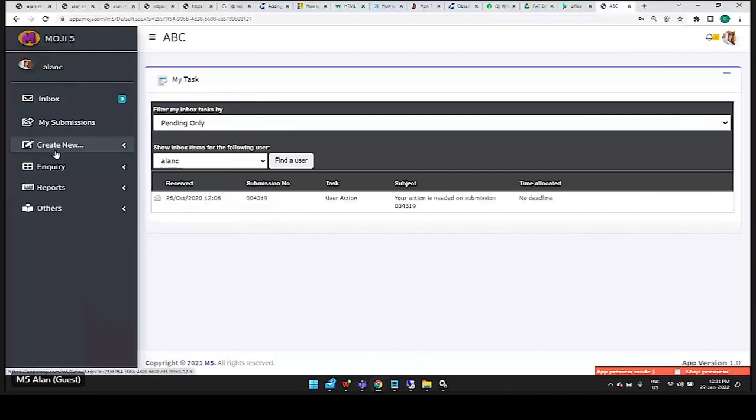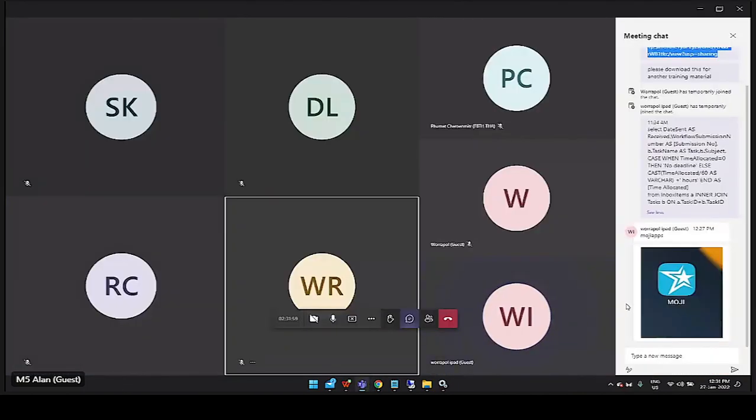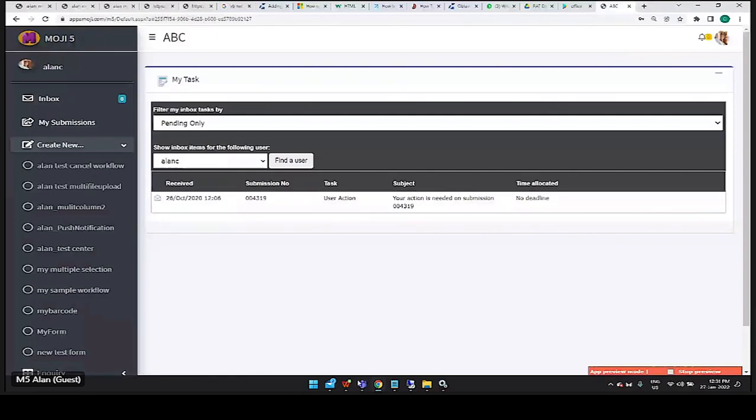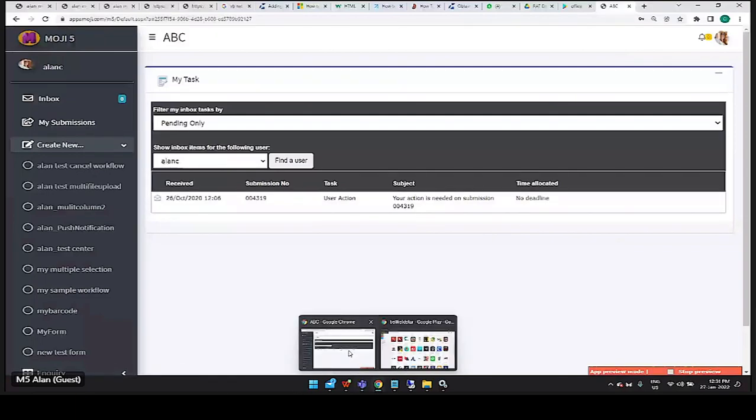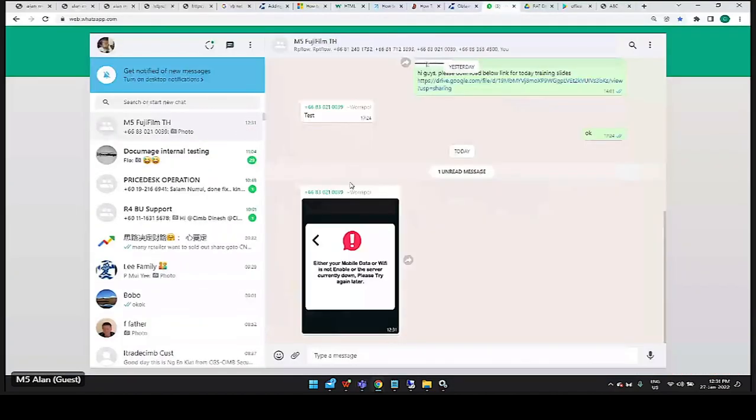You will go to this form. I got this one. Let me send you on WhatsApp. Okay, I already sent it to you on WhatsApp.